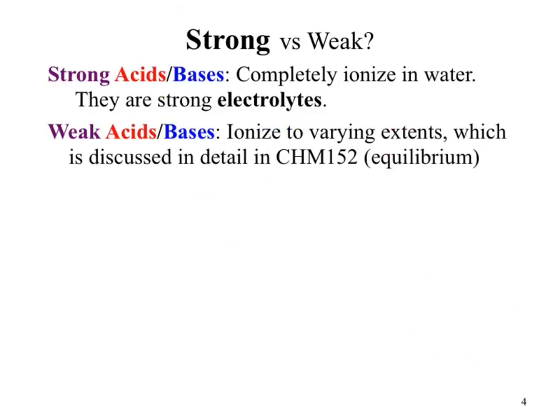Okay? So what we want to look at is the ability of an individual molecule to give up a hydrogen ion. If it gives it up freely and right away, we look at it as a strong acid. If it doesn't give it up freely and right away, we look at it as a weak acid. How do we know if it's a strong acid or a weak acid? Particularly with those two jars sitting up there. How do you know? That's kind of a tricky question.